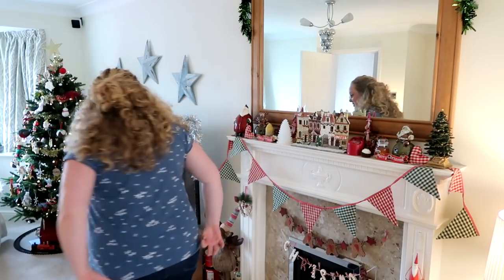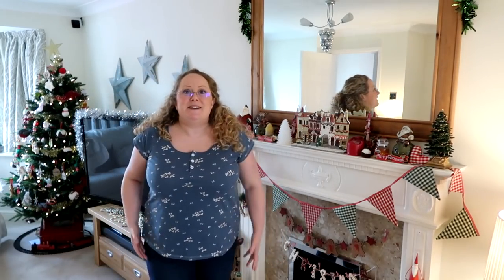It's got real buttons on there, and I've popped three little pale blue buttons that go well with the rest of the print. So the print is from an Art Gallery Fabrics jersey, and it's a cotton and elastane mix. And the back is just boring, really. It's the same sort of shape as a normal Frankie t-shirt, but I'm pleased I had a go at doing the button placket. It's not perfect, this particular one, but I'm definitely going to try it again in the future.